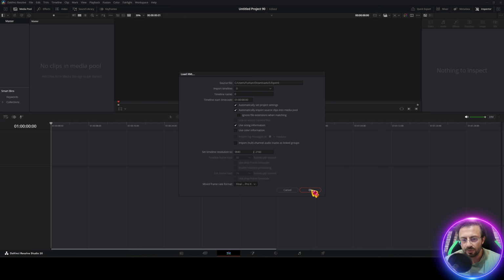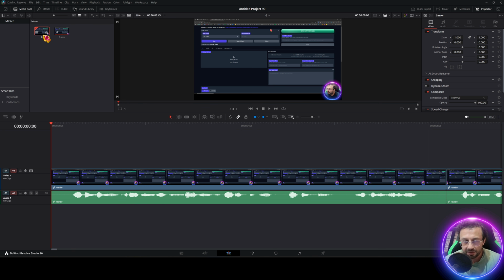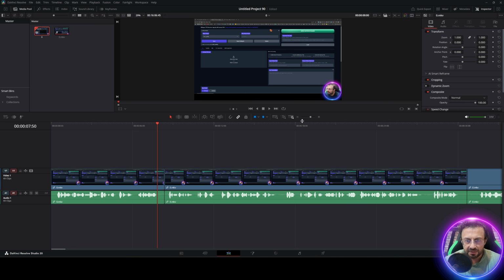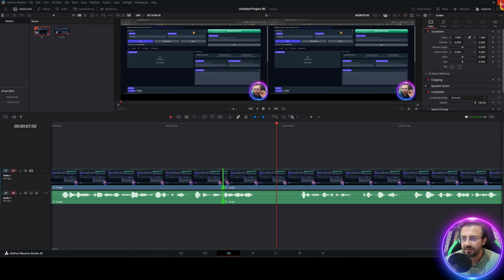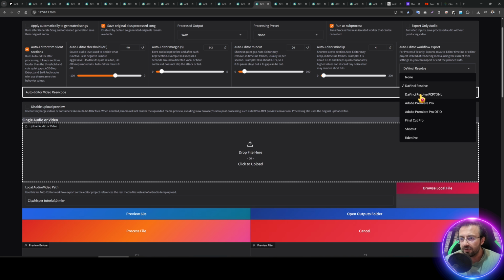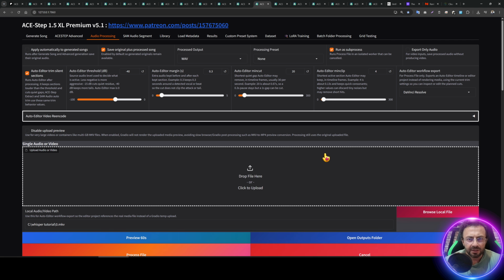Select the file and OK, and it will fully import accurately with accurate file path, references, resolution, whatever I want. And you can see that it is properly split like this, so I can use the DaVinci Resolve as I want with this timeline. This auto editor workflow supports DaVinci Resolve, Adobe Premiere Pro, Final Cut Pro, ShotCut, Kdenlive. It is extremely useful. I use this at my every tutorial.